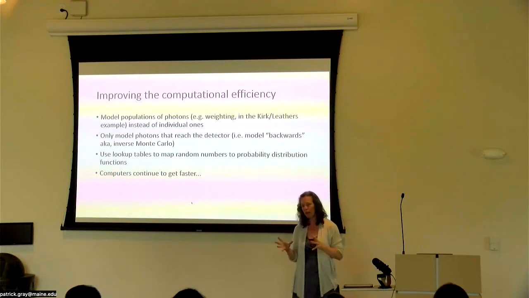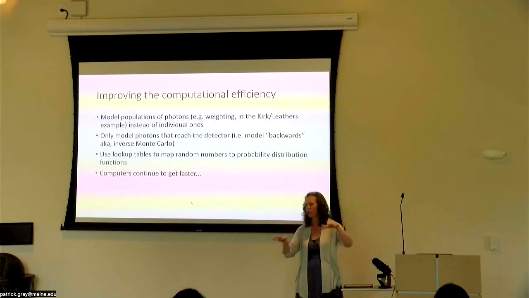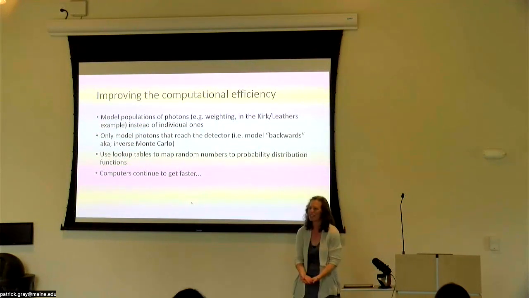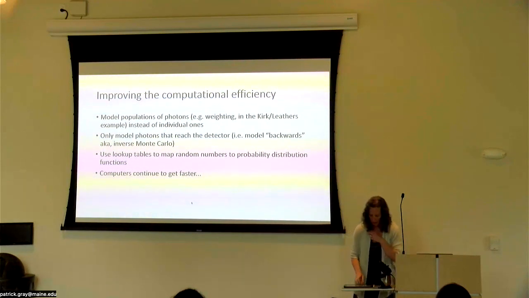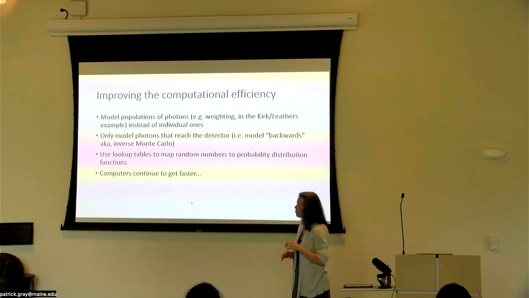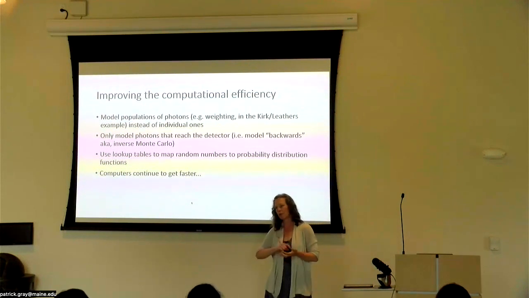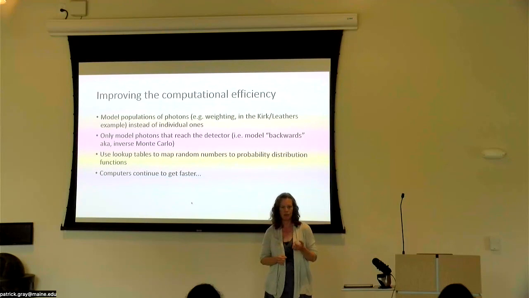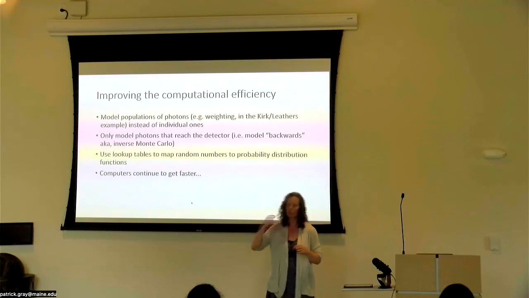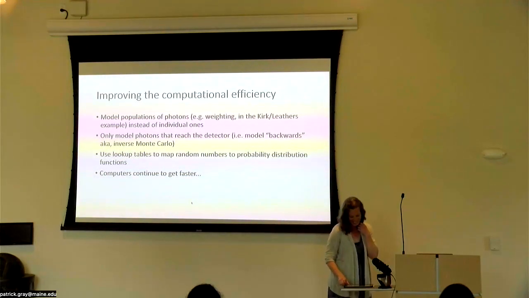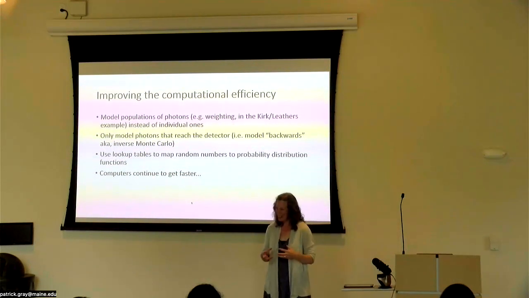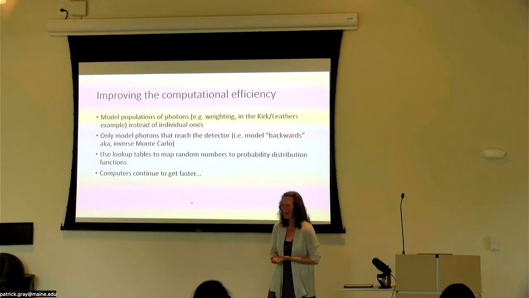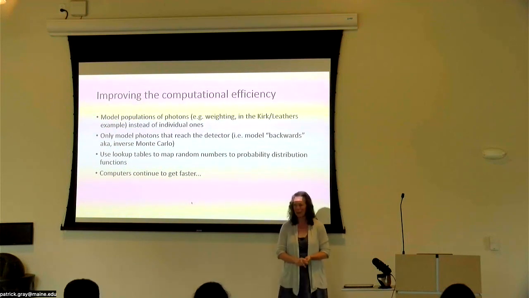When I use Monte Carlo modeling to track particles settling through turbulence, I usually start with the ones that are collected and then go backwards, just because you have to model far fewer. You can also, as I did in the beaker example, use lookup tables to map your probability functions onto random number distributions instead of computing that every single time. And as I found when I reran the thing I wrote in grad school, that took a really long time to run. Computers keep getting faster. So maybe you don't have to worry about any of this, depending on your application, or just find a fast computer in the cloud somewhere.